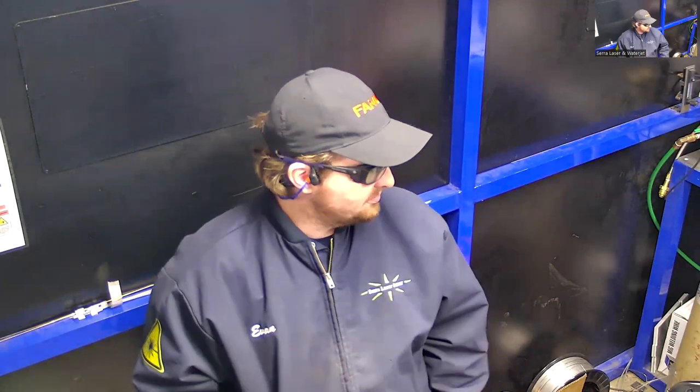With this process, you're going to be welding with a focused beam of infrared light. So with that comes a different set of risks compared to your standard arc welding process. A TIG or MIG welding process is going to produce a large amount of UV light. That light stops at the surface of your eye. It won't be focused by your eye. That's the main difference. The infrared light produced by the laser can be focused by the eye.